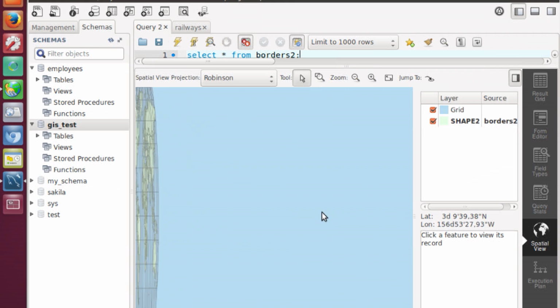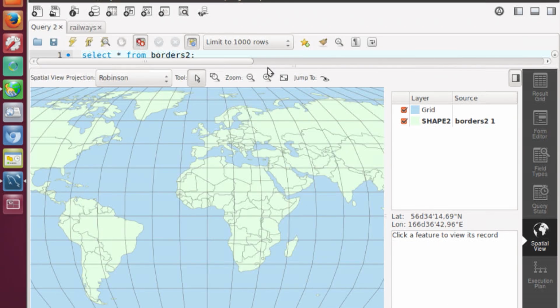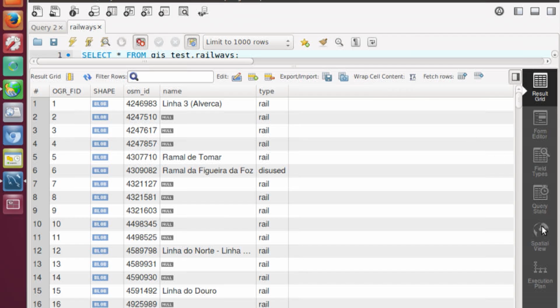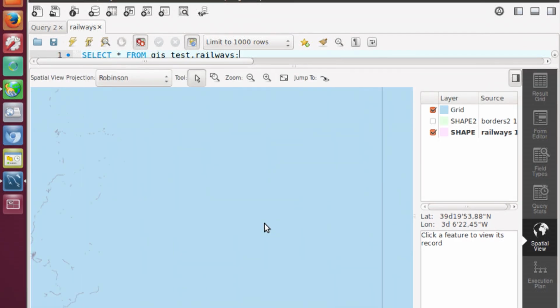Okay, so this is a view of the world, as I said. To merge it, you just run another query. And this is how we see the railways. You see only some points, right? If you zoom in, you will see some lines.